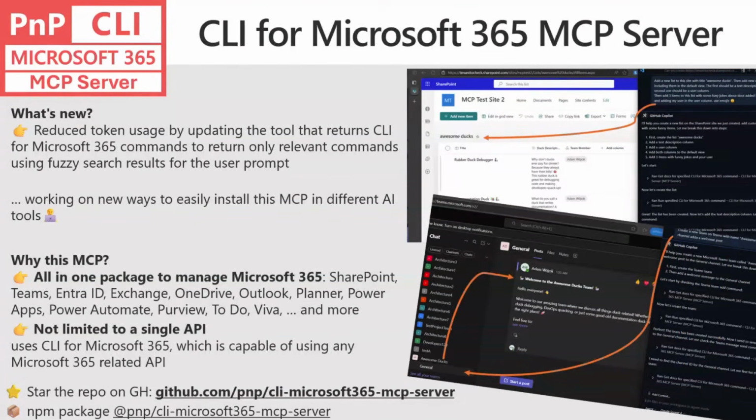Now we are choosing the commands that are relevant to your intent. So we're reducing the amount of tokens that you're going to be using on every request as well. But if you have not tried this, do go check it out. It's very powerful. You can manage your whole M365 tenant with all the commands that we have in CLI for Microsoft 365 through your AI coding agents.